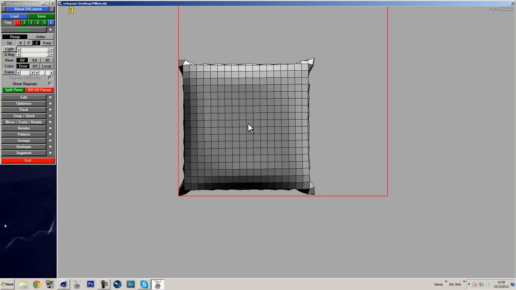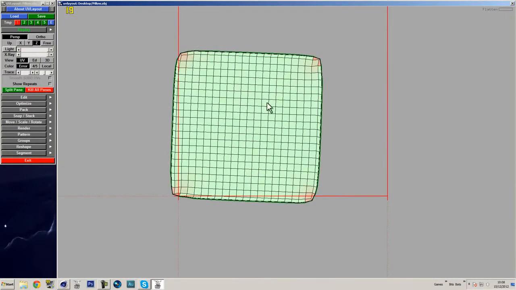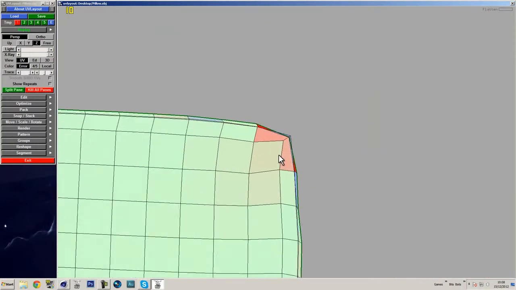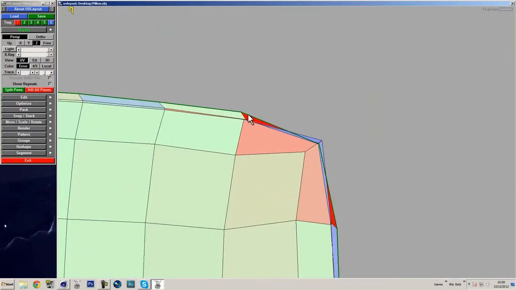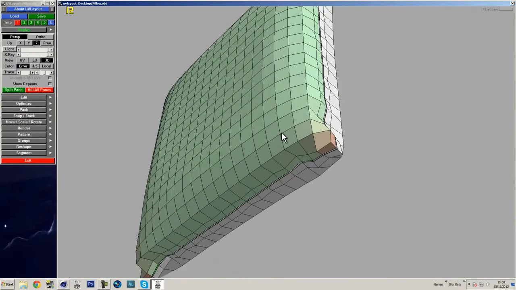So I'm going to hover over this. I'm going to press F on my keyboard, and you can see it tries to smooth it out. Now the green represents good, so there's no stretching here. The red represents stretching. So we can see in these corners that we've got some really bad red marks here, which is overlapping, and we've got some lighter red rather, which is a little bit of stretching. So if we go to the 3D view, you can see it's represented here.